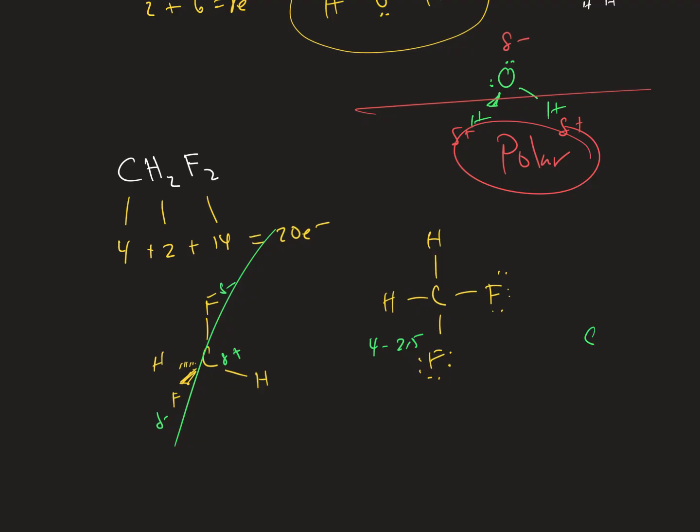And can I draw this a little bit differently so we can easily see? Fluorine, fluorine, hydrogen, hydrogen. Maybe a little easier to see, right? I know that's not a straight line, but this is also not correct, the one you did. Oh, that's correct. Yeah. So that's not a polar molecule.